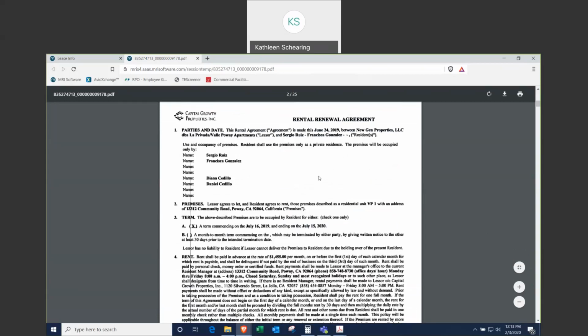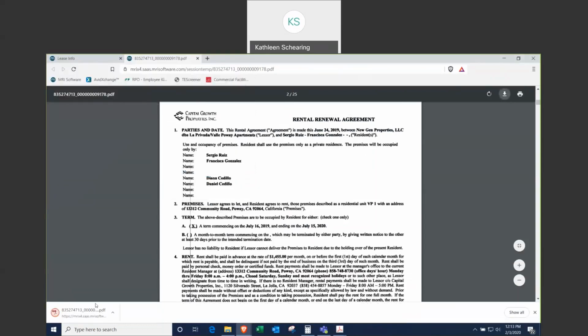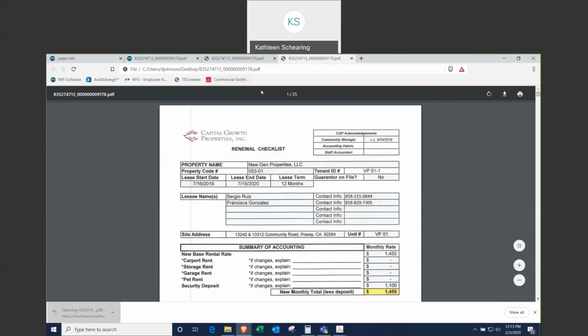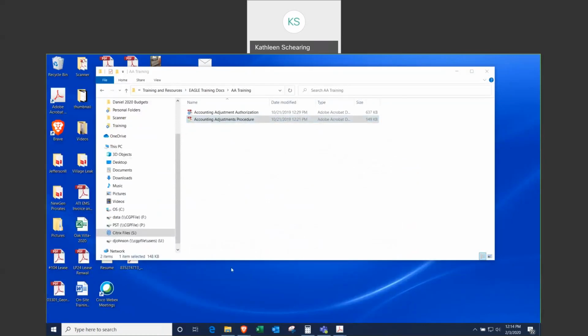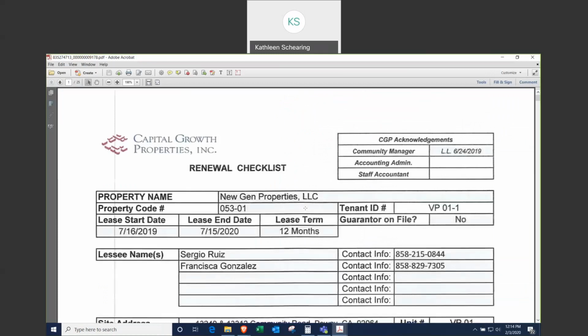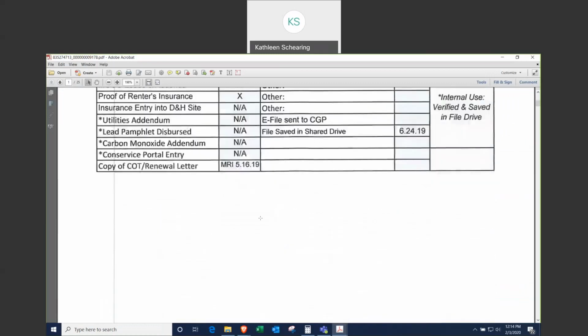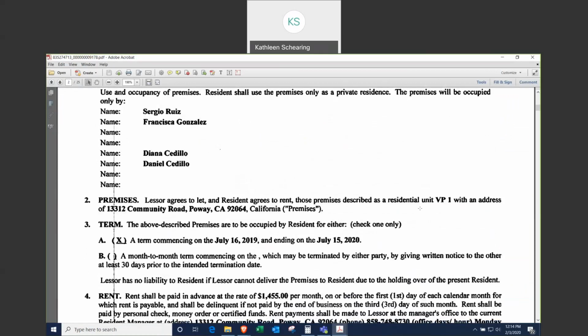Now, normally you would print out this page and scan it. You don't have to do that. What I want you to do is to go ahead and download it. And then once it's downloaded, let's pull that up. So actually, what you're going to have to do is get it from your desktop. So now that we have the PDF here, we can modify it. So go to the page you want. This is the page I want because, like I said, it's got the dates and the rent amount.